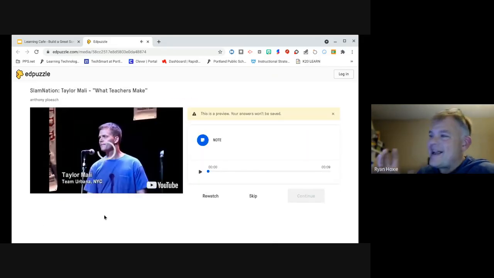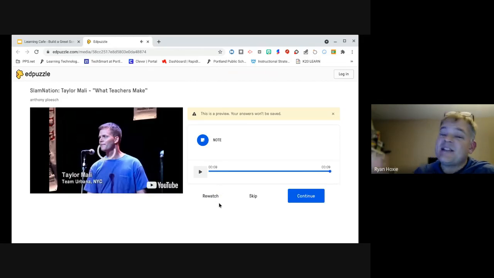Okay, and I always get confused when I watch this, because the video starts doing that little buffering and you feel like, oh, my Wi-Fi's out. Well, no, take a look at the right. We've got a note over here. This is a note that a teacher can add to their video to set the scene or ask students to reflect, or whatever it is that they'd like to add. What's nice is at the bottom, you can rewatch, skip it, or continue. And you can turn skip off if you definitely want to make sure your students stop and check things out.